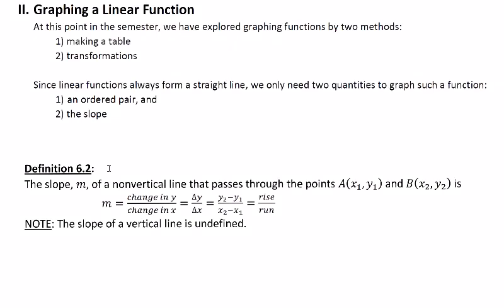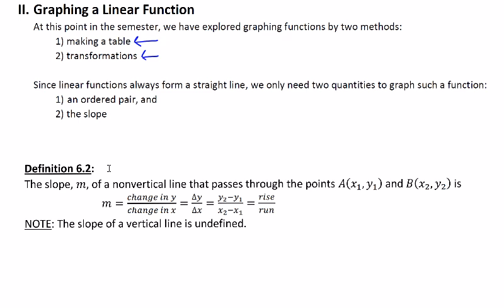In part 2 of section 6, we're going to be looking at graphing a linear function. We've already addressed the idea of graphing in two ways this semester. We've done the make a table method, and we've also done the transformation approach, where we have a library of parent functions to be familiar with, and then we can apply the stretches and shrinks and reflections and shifts, and we can get our graphing done that way without having to have a table.